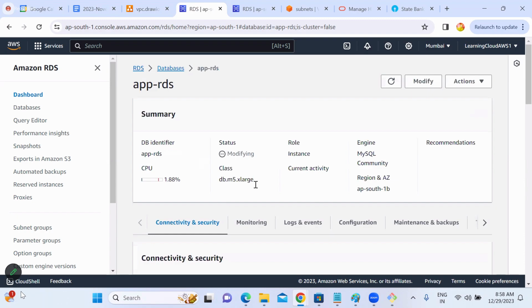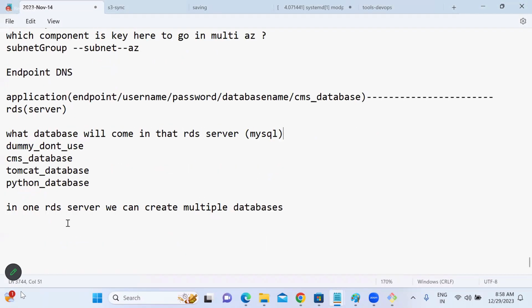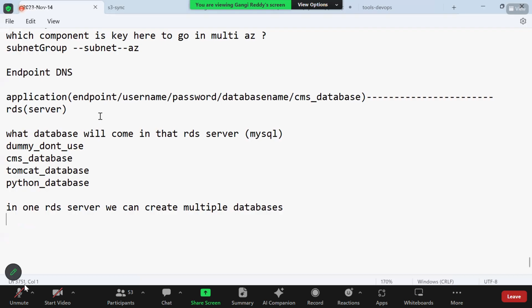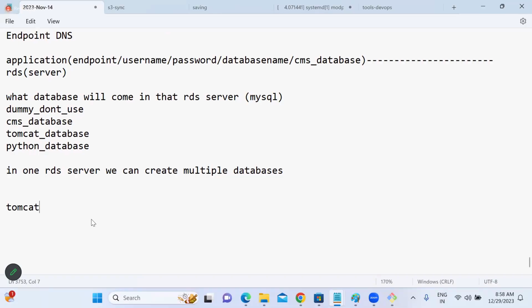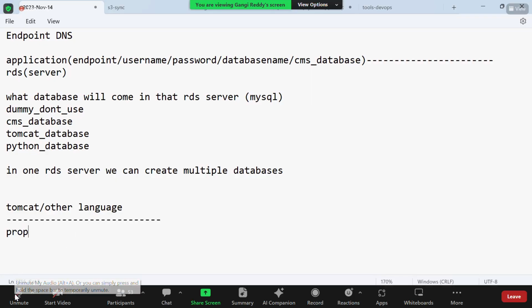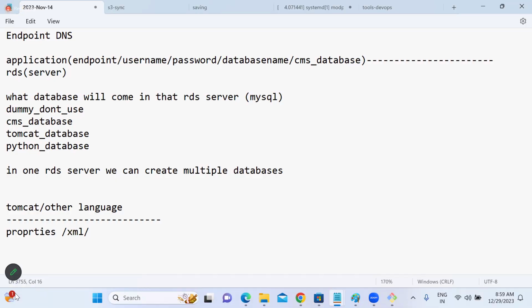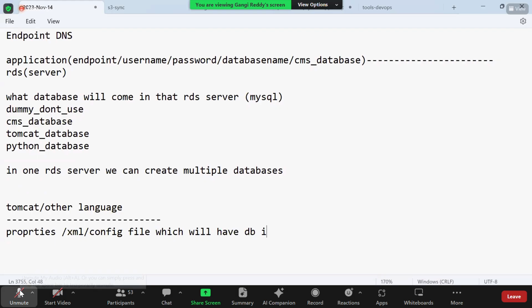So wait for some time. This is one RDS server, and we can create multiple databases. This is very important. Now I have a Tomcat app or some other language. Developers create a separate properties file, some XML or some kind of config file, which will have DB info.